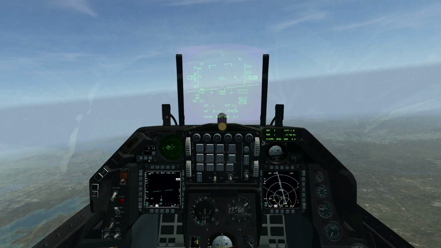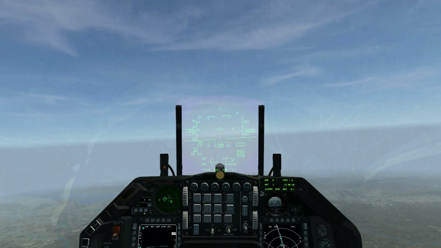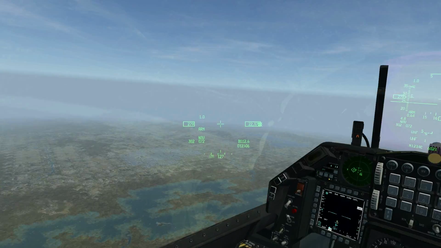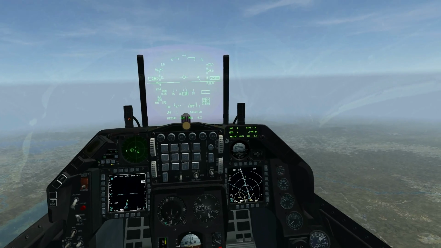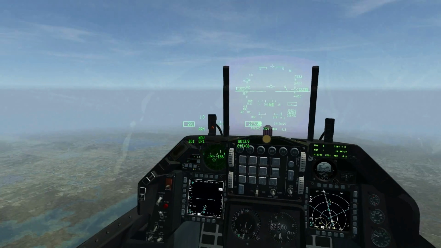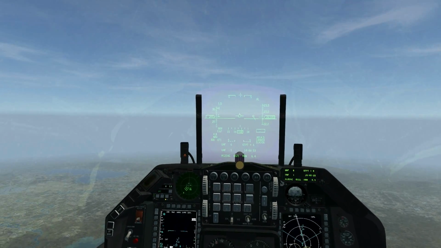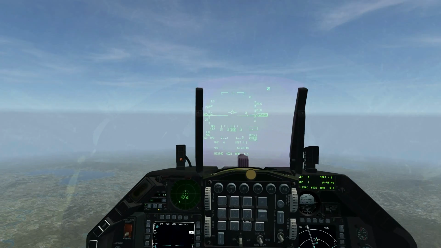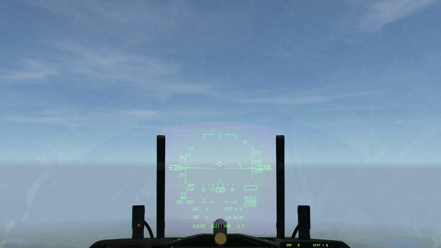Triple A sending. Cover that too. And reference altitude is going to be 250. Two, you can go ahead and defend once you're outside the triple A range and join up. Picture is still clean. One is straight and level, rover.